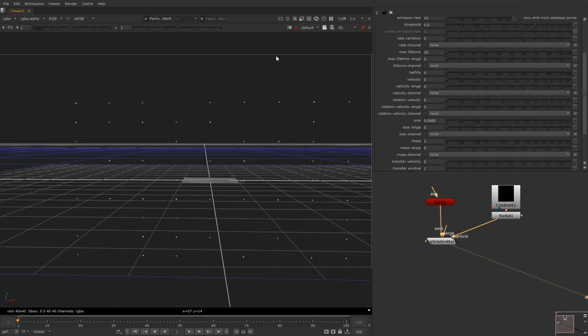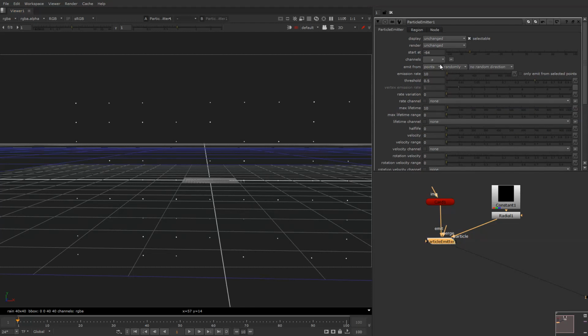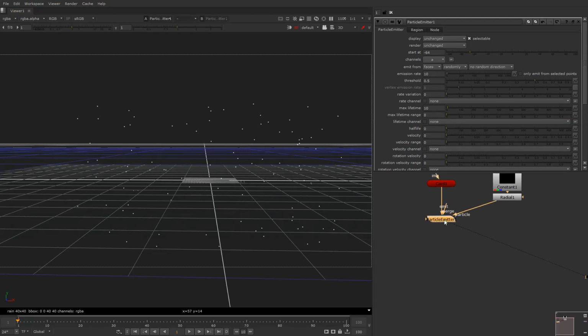Now you can see the particles are emitting from points. We need to change it to faces, so that they are randomly emitted from anywhere on the card. So I'm just going to change it to faces, so they are emitted like this right now.